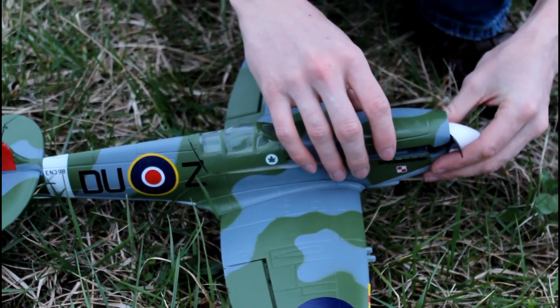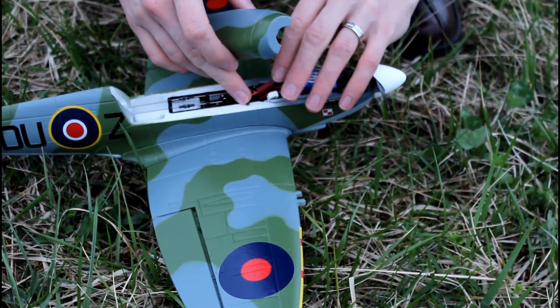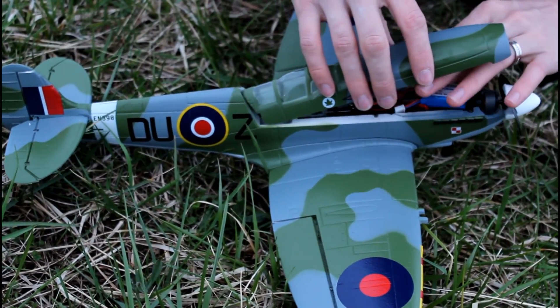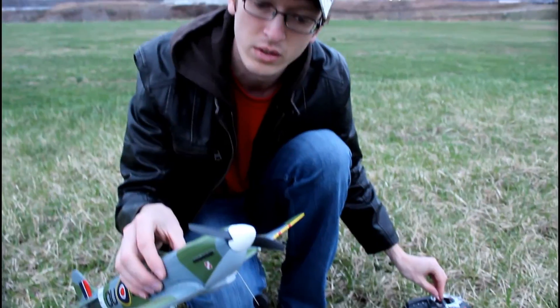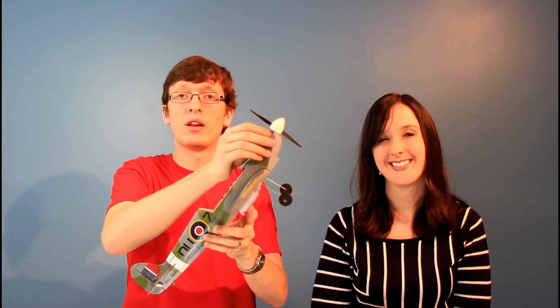Since then every landing in the grass, the prop has broken away properly and done its job. I think I must have had a faulty first prop because it just snapped where it wasn't supposed to. Nathan has not been able to technically successfully land this plane once because the wheels just aren't made for landing. It's meant to land in grass, and because of that they made sure this prop is a breakaway prop — it snaps off pretty easily and snaps back on, so you're ready to fly again. It's better than breaking a prop permanently.